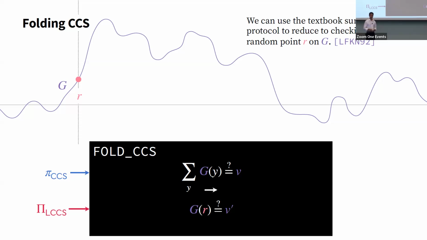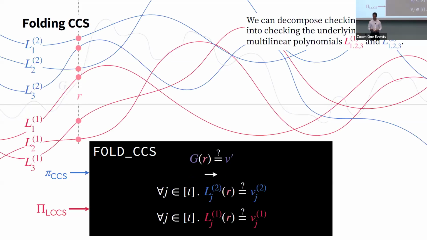And now our core observation is if we take a deeper look at G and we open it up and look inside, what we'll see is that really evaluating G is equivalent to evaluating two sets of multilinear polynomials, which I've denoted in blue and red. Okay, and what we see on top of this is that these two sets of multilinear polynomials roughly have the same structure, that is, have the same underlying polynomials in terms, okay? And moreover, we have that these two sets of multilinear polynomials are being evaluated on the same random point, okay?